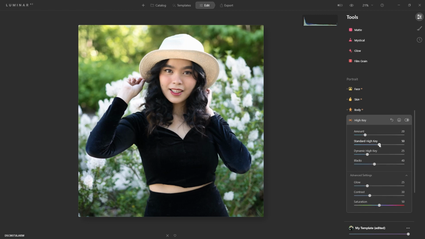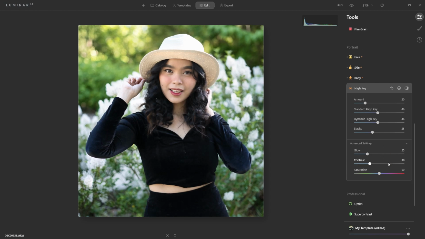And then you would just have to play around with the sliders in terms of how intense you want it to be. And with this, you really just have to play around with what looks good. I'll bring the blacks down here. I quite like the glow here. Like if I wanted to use it, it kind of gives it a softer look with a little bit of glow. Again, you can bring the contrast up or down, and you can fiddle with the saturation.